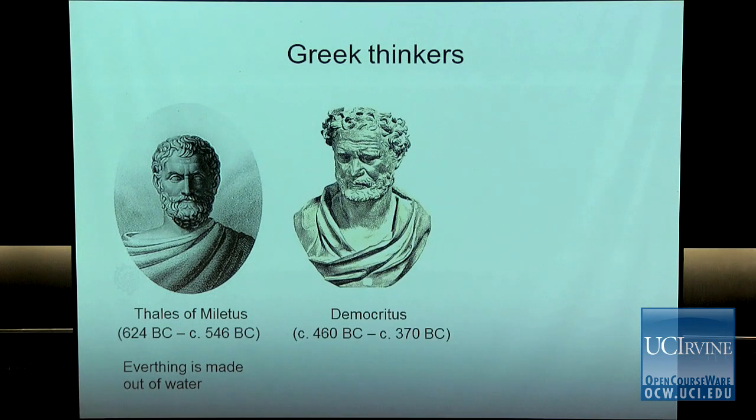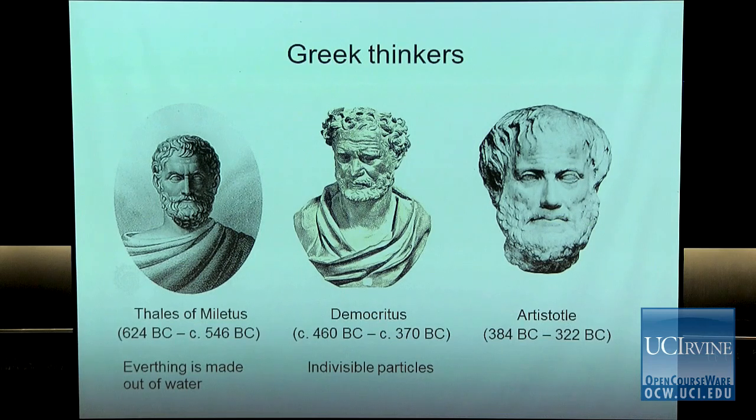Democritus says, well, I don't think that's the case. He says, I think that materials are based on an accumulation of many tiny little particles all together that are in turn indivisible. So at the most fundamental level, I just have a whole array of particles together, and they form the material on a larger scale. This is the atomistic theory that we now know is the best way to think about materials. But in those days, they did not know. So Democritus actually lived at a later time than Thales.